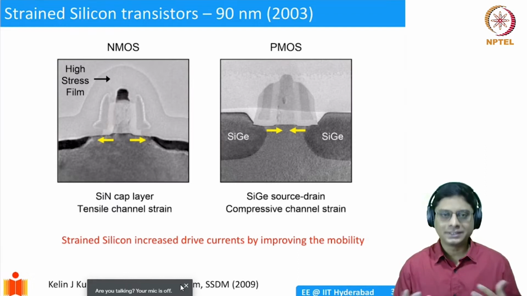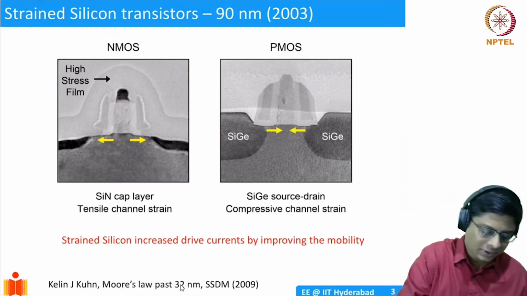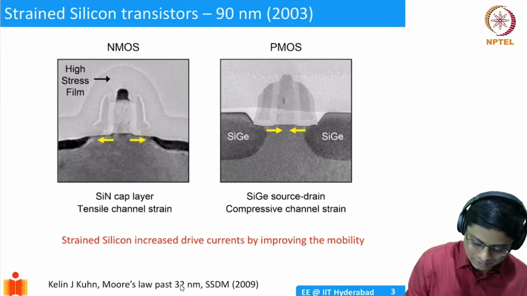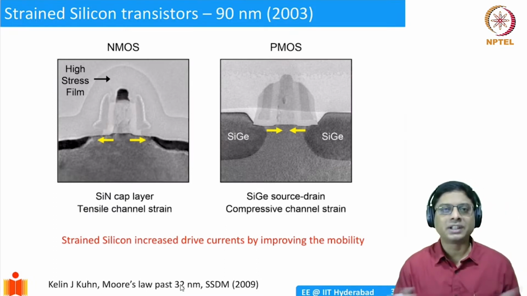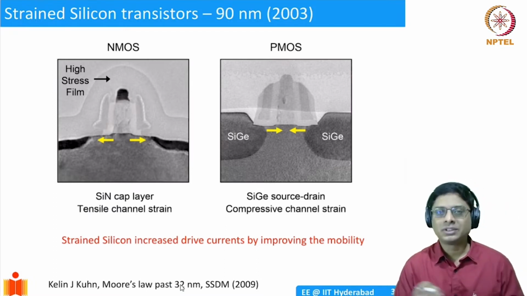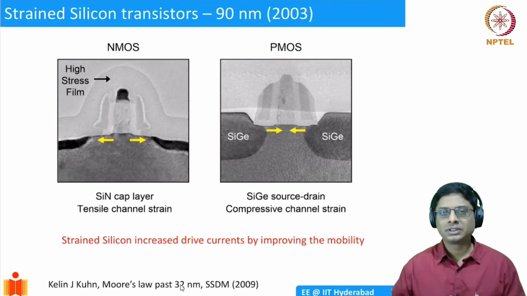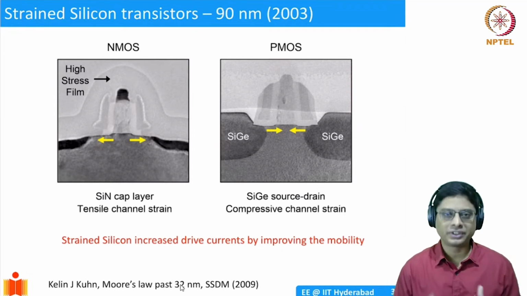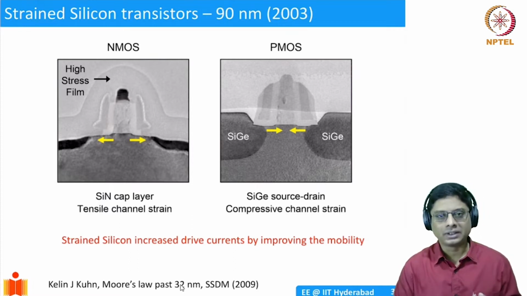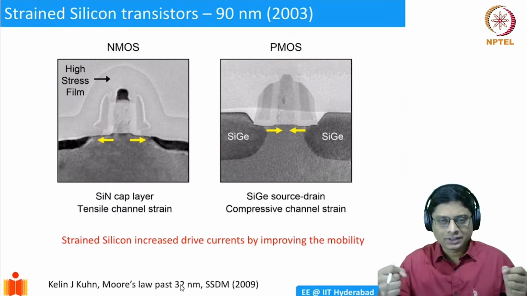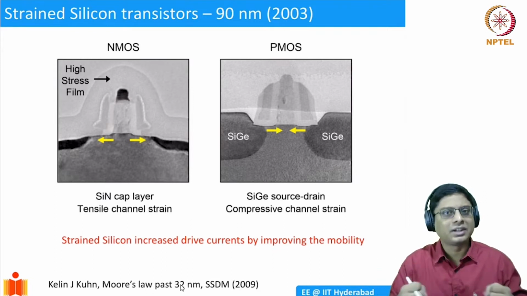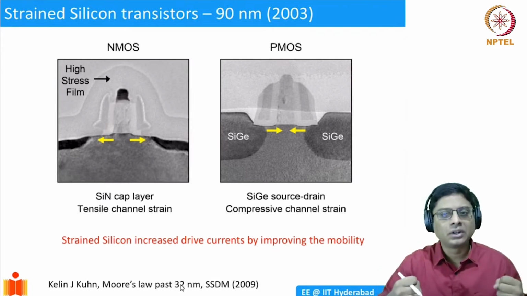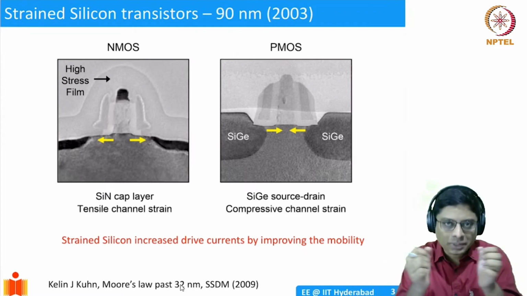scientists wanted to increase the drive current in a transistor, and we know that the drive current in a transistor is proportional to the mobility, right? We have seen the expression for it. And can we play around with the mobility? We can, of course, play around with VG and all that. But in addition, if somehow we can improve the mobility of intrinsic silicon, or silicon itself, that would be great. And a way to do that is actually to apply strain. Strain essentially means I apply a tensile strain, which means I stretch the lattice a little bit, or I apply a compressive strain, which means I compress the lattice a little bit.